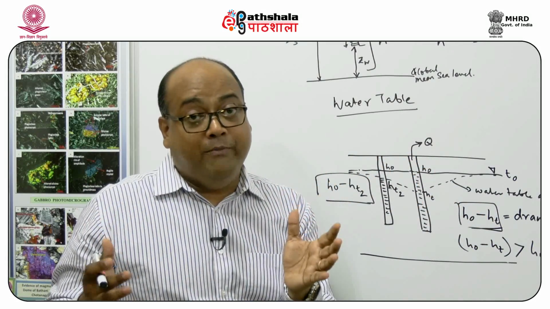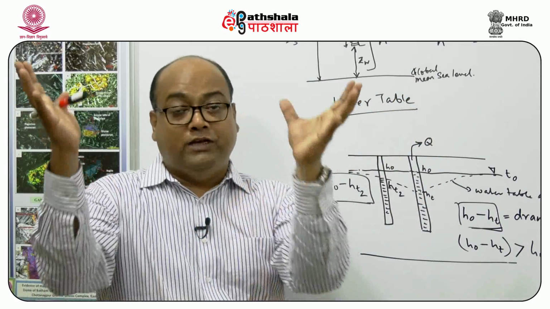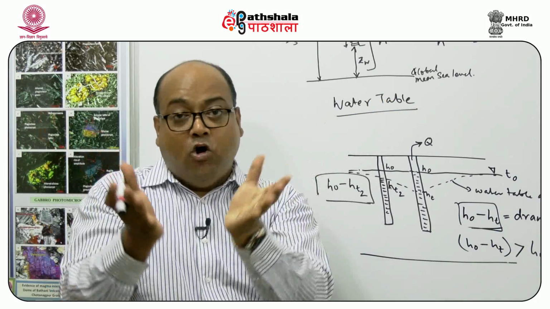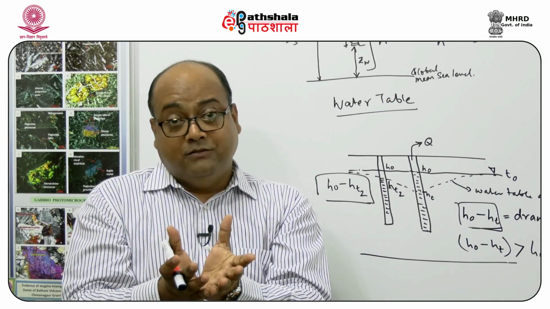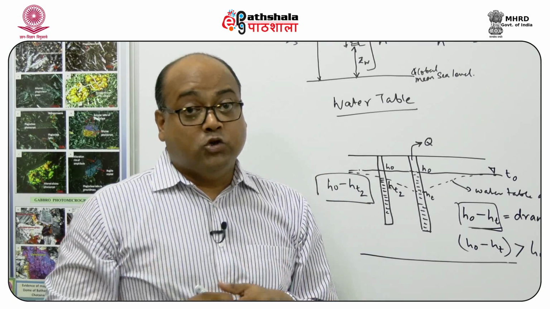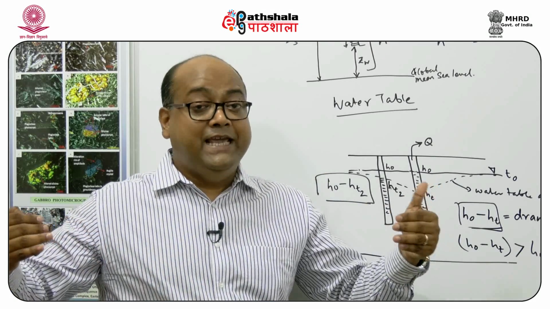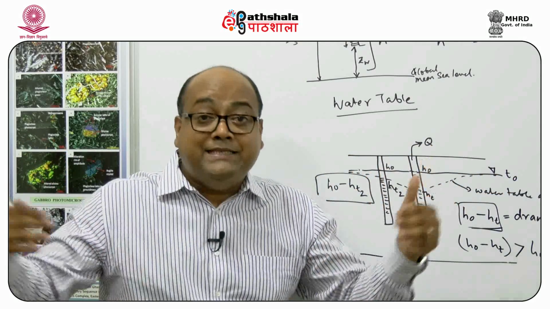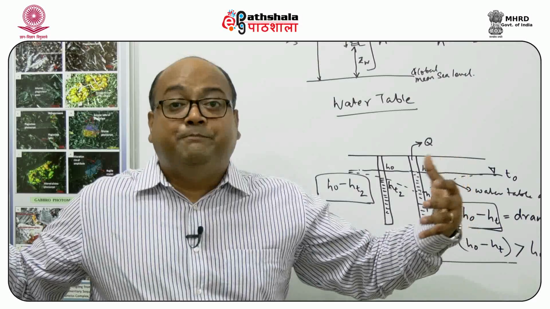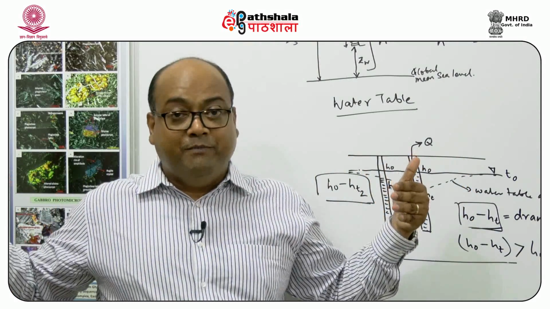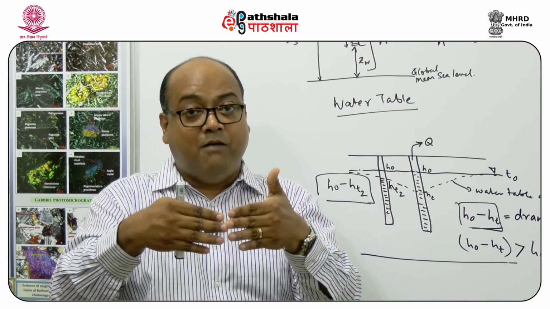So what we form here is sort of a cone. If you can think of a funnel, it's like a funnel which is basically all depressing towards a common center. So that's what we call a cone of depression. So the movement of water, if we talk about three-dimensional space, is moving like the spokes of a cycle wheel. The spokes, from the outside, are merging towards a common center.